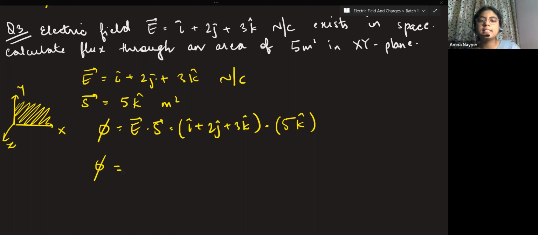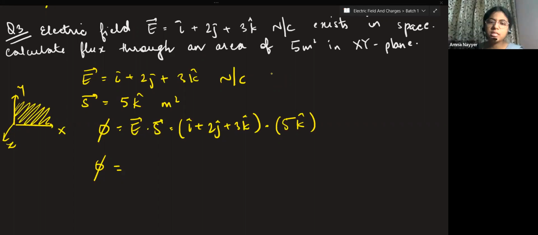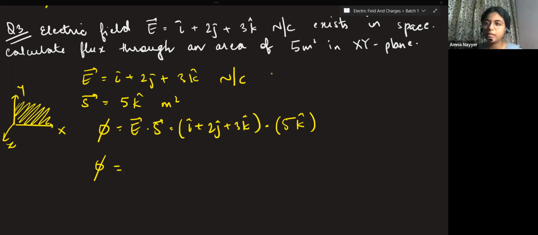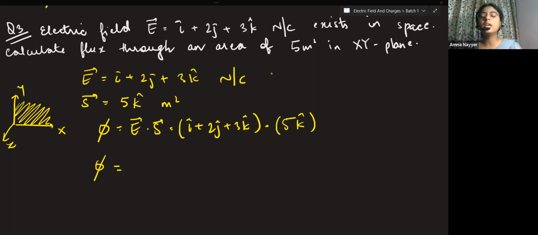All right. So yes, Atif, tell me, what is the coefficient of I cap from the electric field vector? 0. Coefficient of I cap is 0. You have I cap with you. So for E or for S? From the electric field, it's 1, and from surface area? 0. 0, correct. So see, since you don't have I cap in the surface area, what will be the coefficient of I cap? It will be 0.